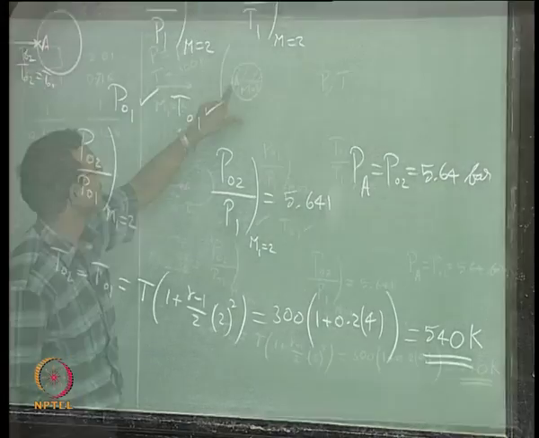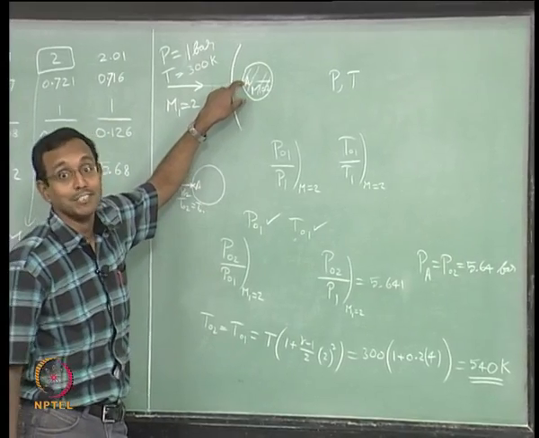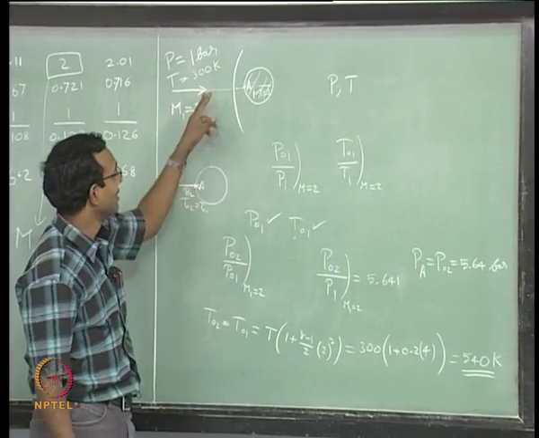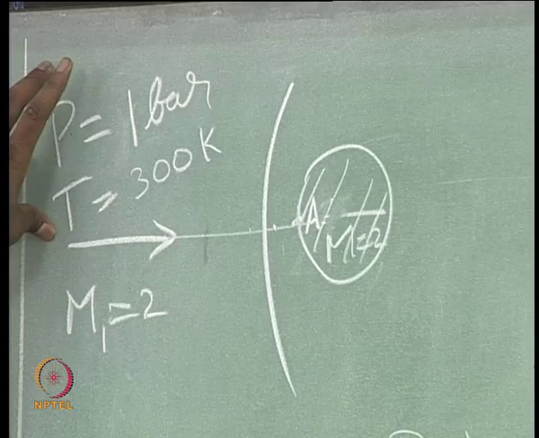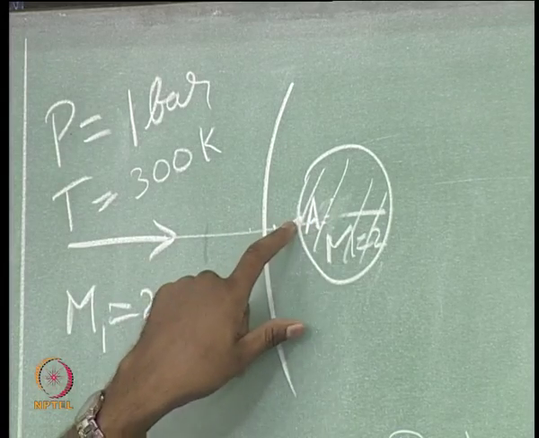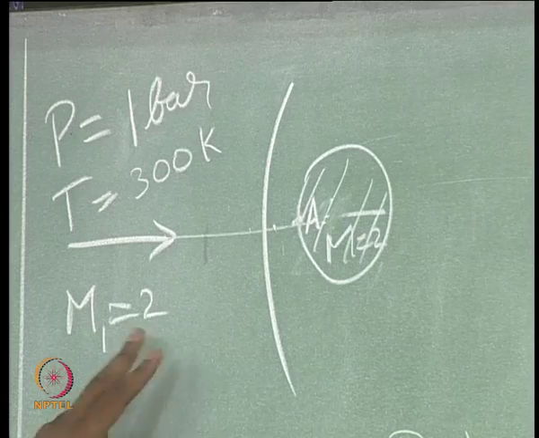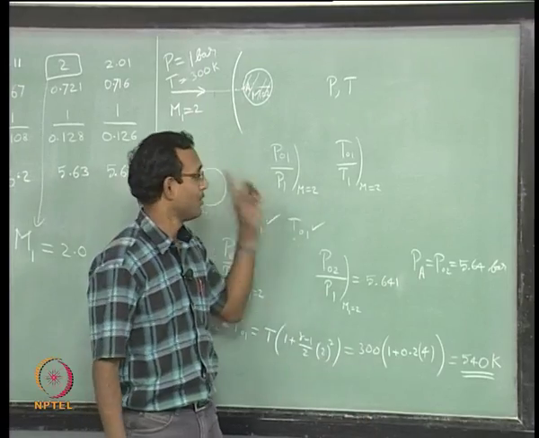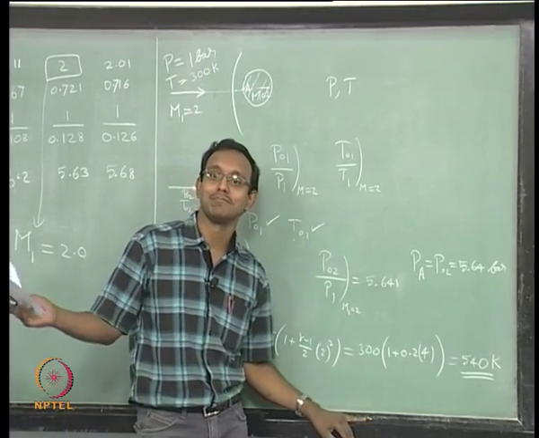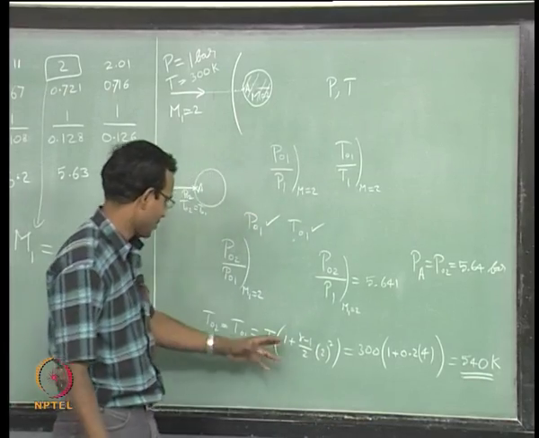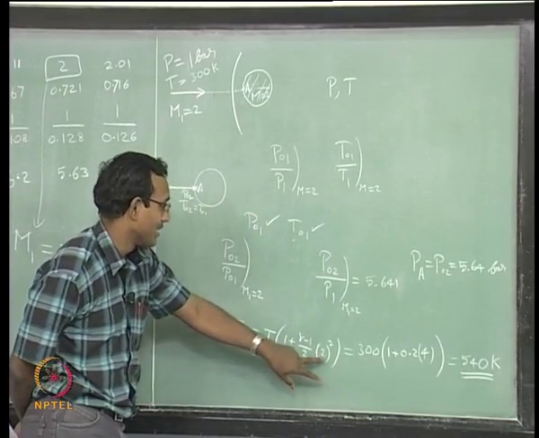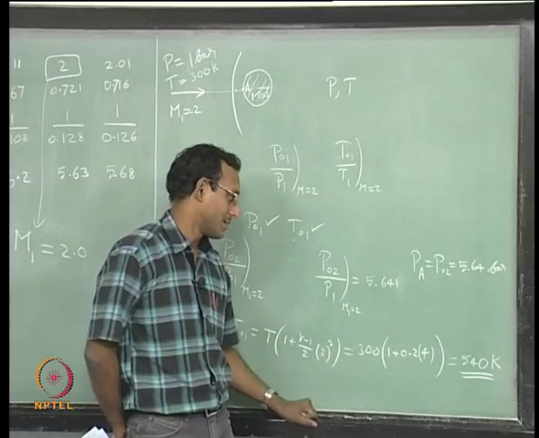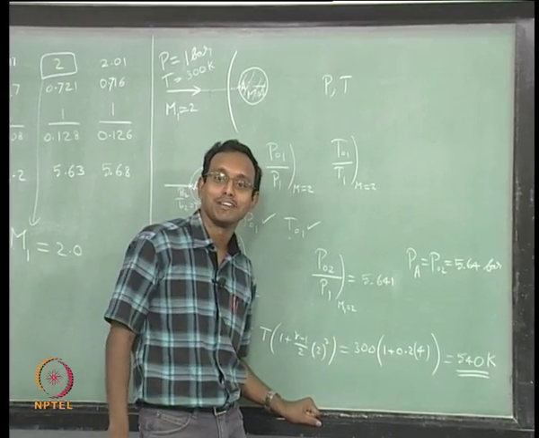These are the rough numbers which the cylinder faces at the front. This is why you have to worry about high speed flows: everything will experience much higher pressure than what is really happening there, because it is moving faster and your stagnation conditions are very high. If I move at Mach 10, the temperature will go crazily high. If I put 10 here, it will be 100, 100 times 0.2 is 20, 21 times 300. It is 6300 Kelvin.